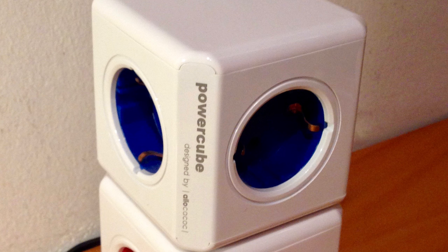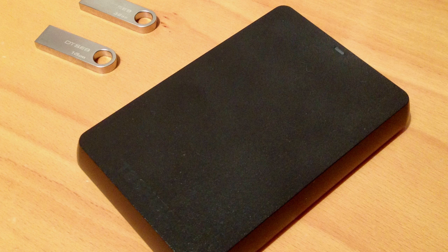Now because she has a lot of stuff to charge, she's using a Power Cube which has around 4 outlets to plug your gear into. It's a lot more compact than a power bar and portable enough that you can chuck it in your bag. The Power Cube can be bought for $18 US. And last up are her storage drives: she carries two Kingston Digital Data Traveler USB sticks — one 16GB and the other 32GB — and also a 1TB Toshiba portable drive that retails for $50 US. So that wraps up Christina's bag. Thank you so much Christina for submitting your pictures.